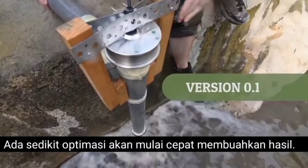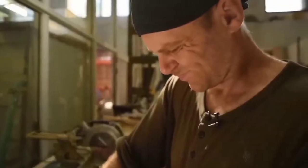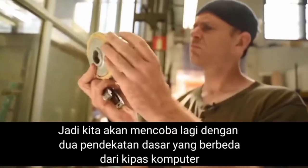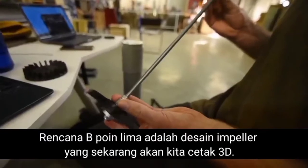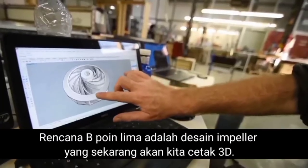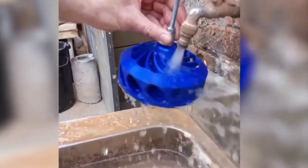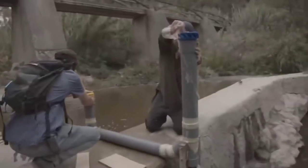There's a bit of optimization that is going to start rapidly paying off. So we're going to try again with two different approaches. A basic computer fan. Plan B.5 is this impeller design, which we're going to now 3D print. Okay, go.